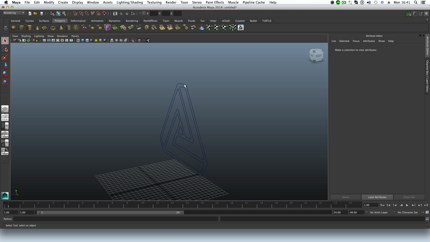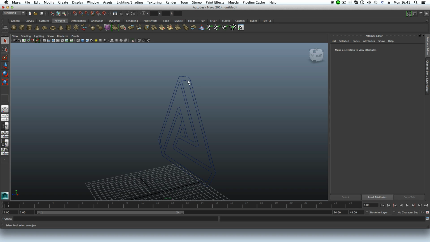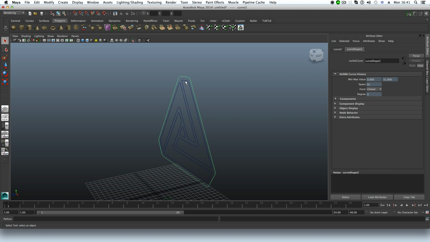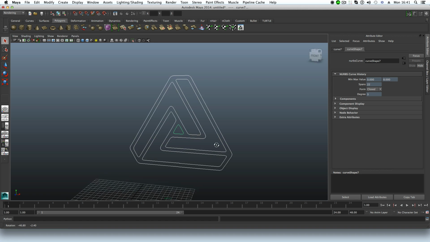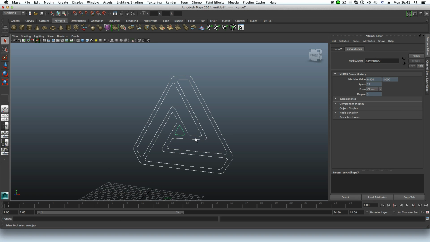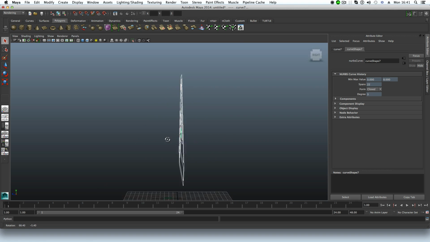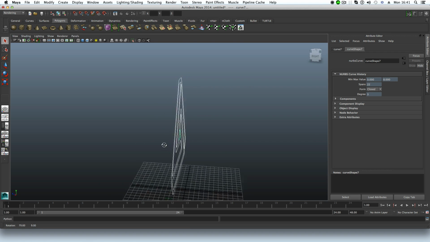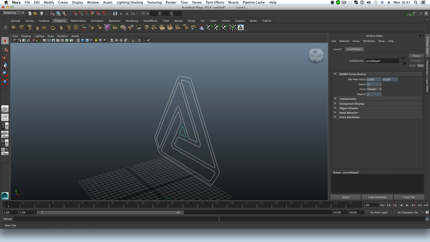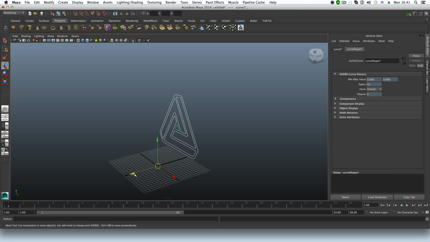So what I want to do is take those two curves for each of them apart. I'm going to click, only click, don't drag and select, just click on one of those curves, then shift click on this curve, shift select this curve and this curve. Now when you look from the camera from this side, you won't accidentally select the other ones. I'm going to show you, I'm going to move them aside.